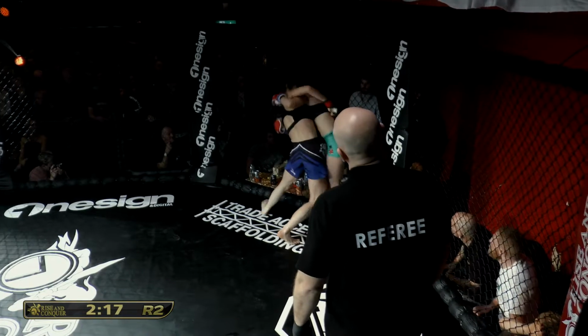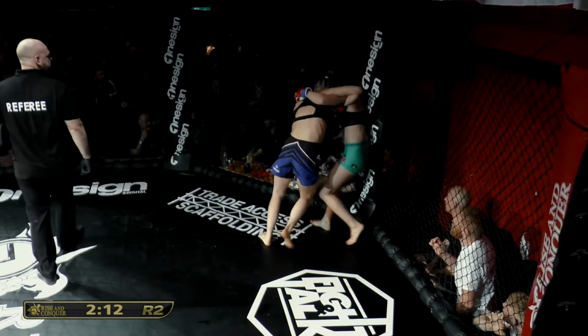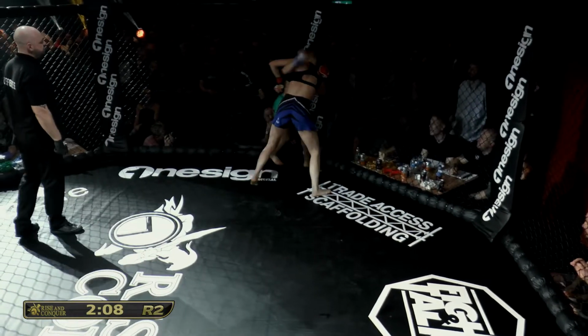Nice from Liv there, turning her up against the fence. I'd like to see her use some head position under the chin there. Chip away, just grind her out, try and slow that pace, slow that aggression that Nina's bringing.